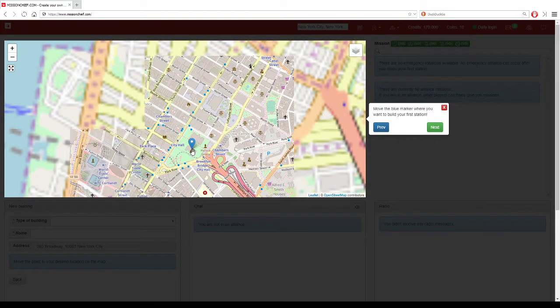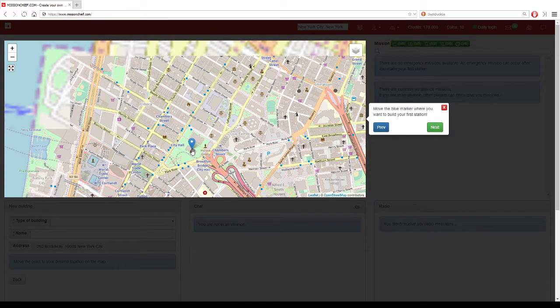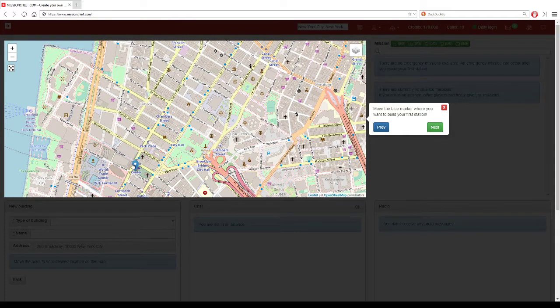For the sake of this entire tutorial, I'm not going to care where I put my stuff. So we're just going to find a random spot here, and then just drop it. There it is. It dropped. Move the blue marker to where you want to build your station.